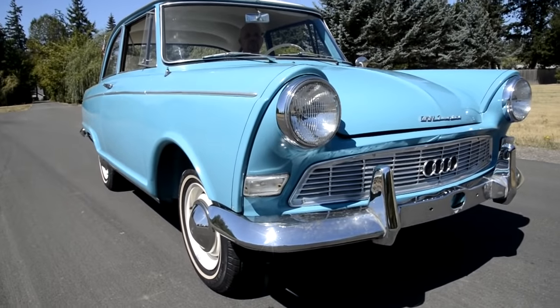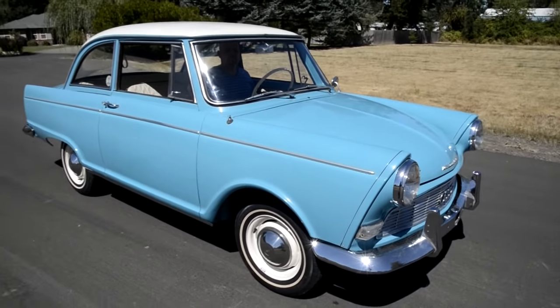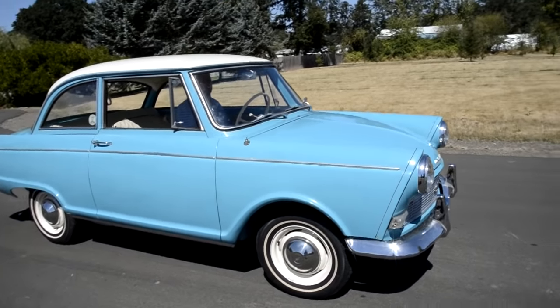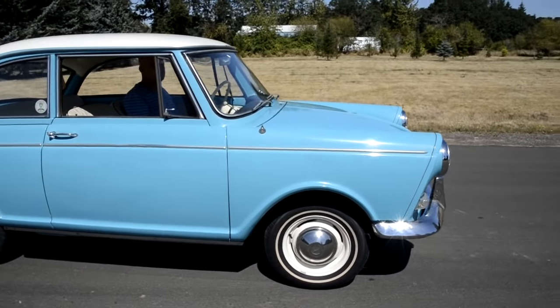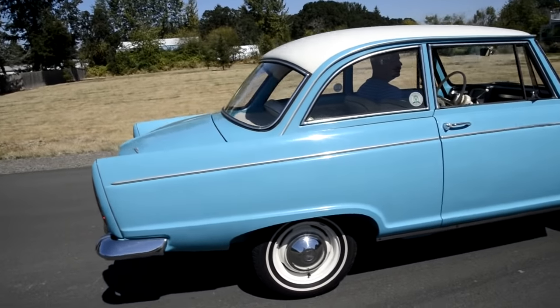Hard to find. Something that you can enjoy. Doesn't take up a lot of room in the garage. And we're running this one no reserve, so the price is right. And we'll take a look at the interior and the engine shots.